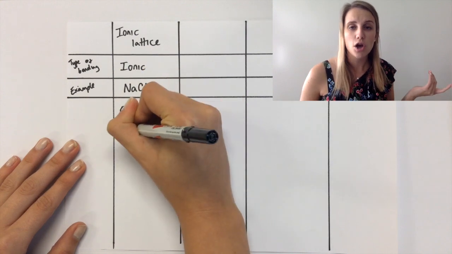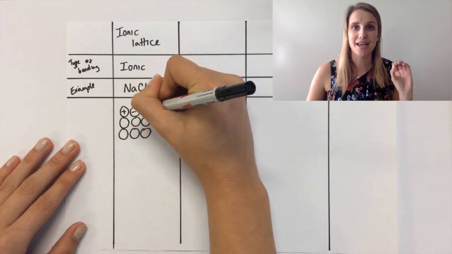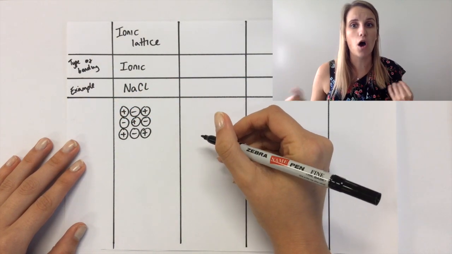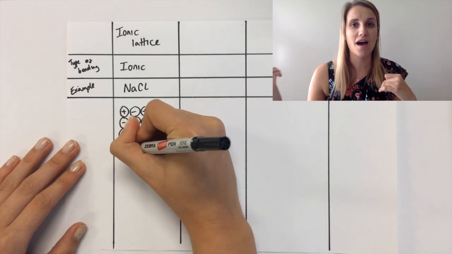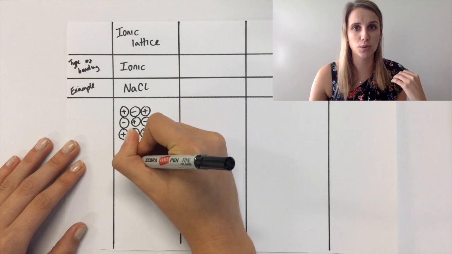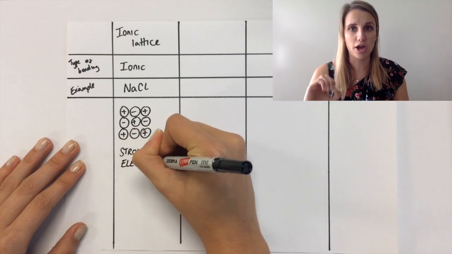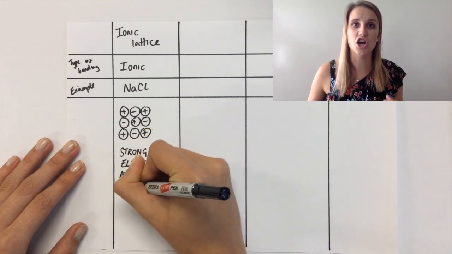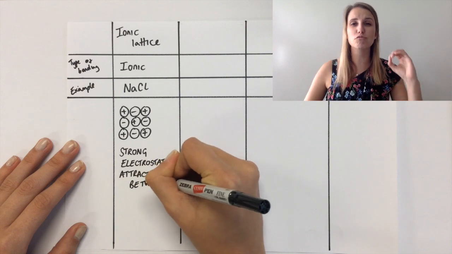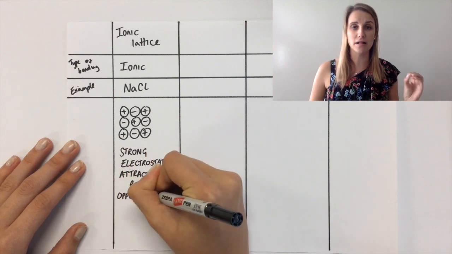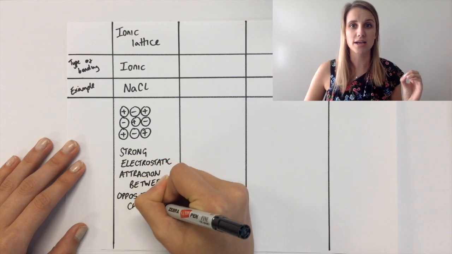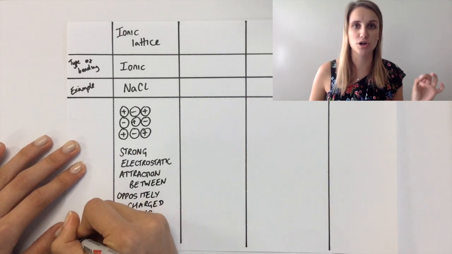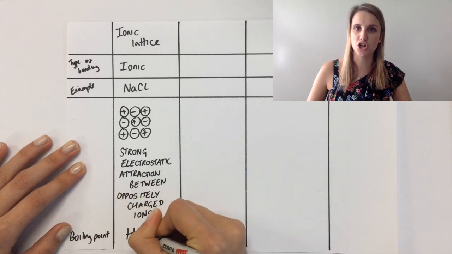From a previous video, you'll know that ionic compounds are arranged in a 3-dimensional lattice, and that giant lattice is made up of oppositely charged ions that have strong electrostatic attraction between them. When we boil an ionic substance, we're breaking apart all of those oppositely charged ions. Because they're held together really strongly, their melting points are really high. So ionic substances have really high melting points because of the strong electrostatic attraction between those oppositely charged ions.